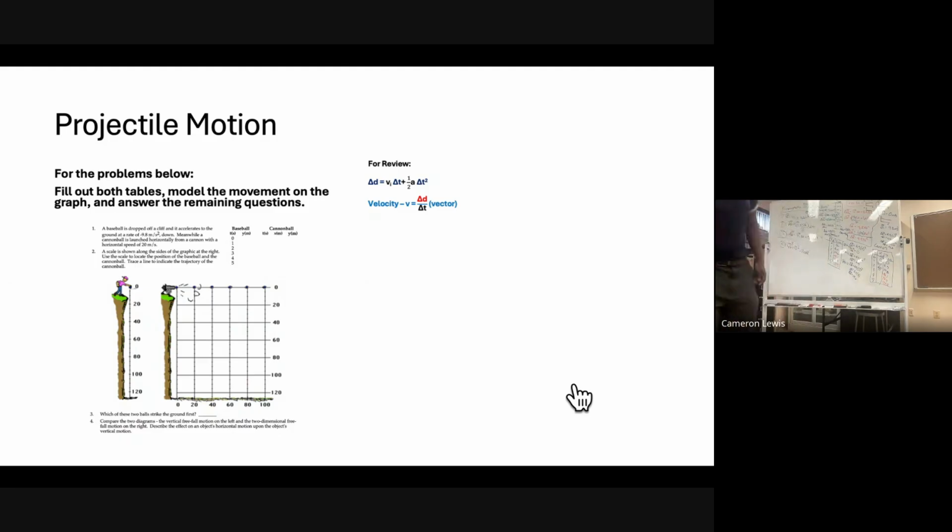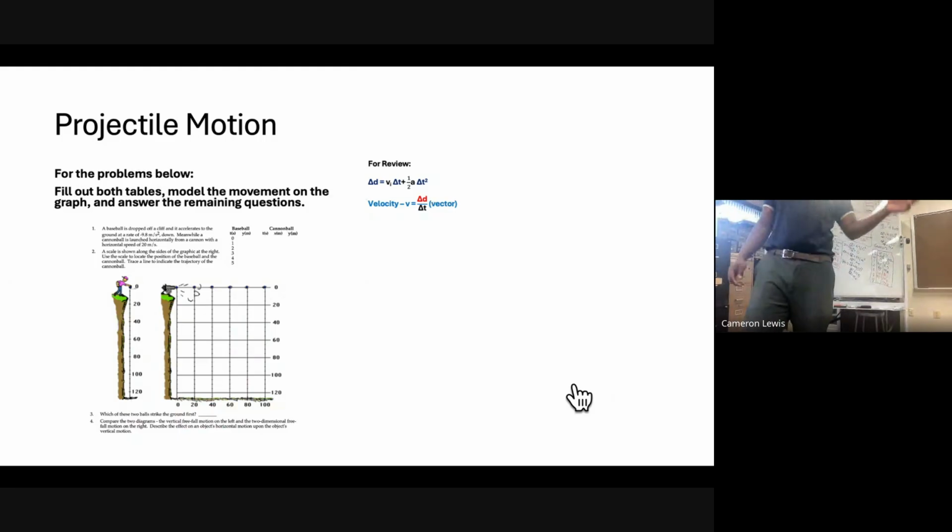Do the last 3 real quick. How far would I go after 3 seconds? 60 meters. How did you get 60 meters? 20 times 3 seconds. 20 meters per second times 3 seconds. How far would you go horizontally after 4 seconds? 80 meters. How did you get 80 meters? 20 times 4, 20 meters per second times 4. The last one, how far would you go horizontally after 5 seconds? 100 meters. How did you get 100 meters? 20 times 5, 20 meters per second times 5.